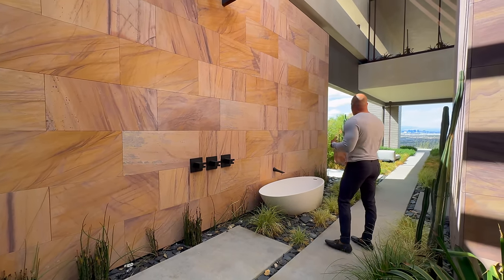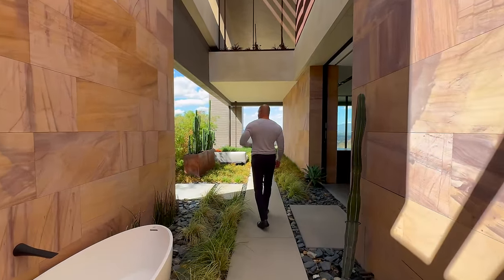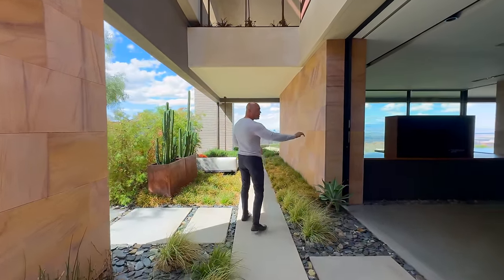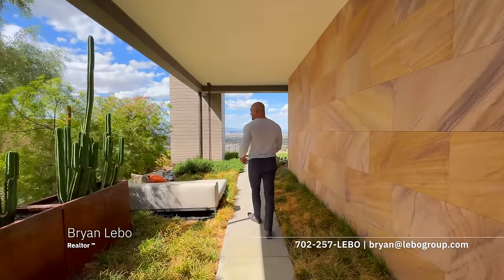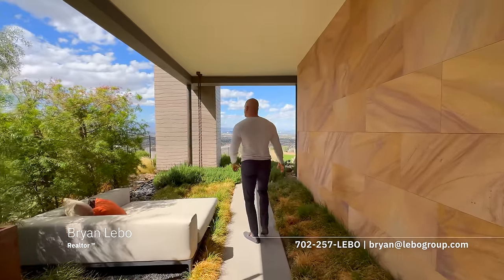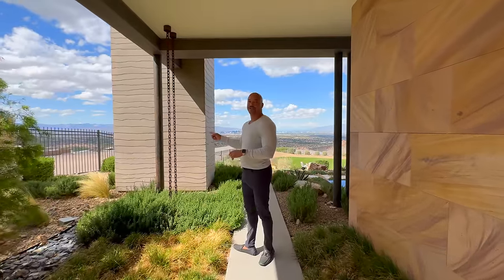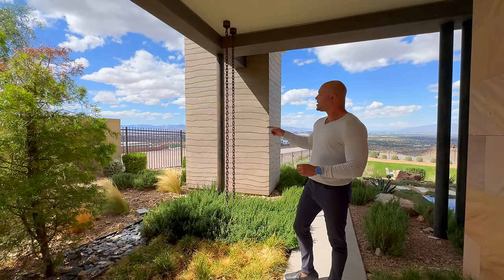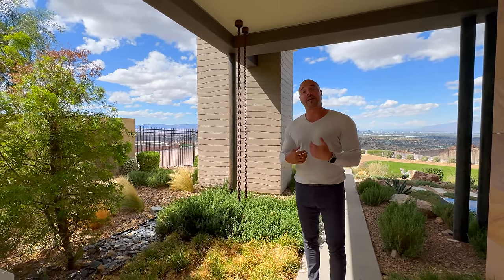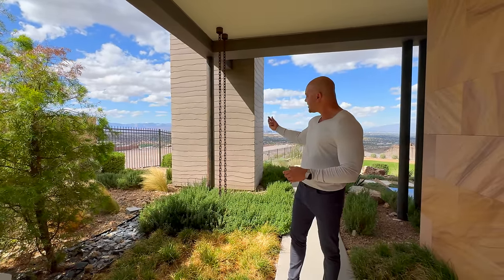But coming down here real quick, this is just kind of neat. When we come down this direction, we have more outdoor space. We have our retreat here for the primary. You can kind of relax and have a little serenity here on our daybed. But this is a really, really neat feature. So these chains, you would never know, but these are actually called rain chains. These rain chains kind of replace gutters. So when it does rain, like the six times a year that it rains, the rain will actually cascade down these chains and make a gorgeous sound.